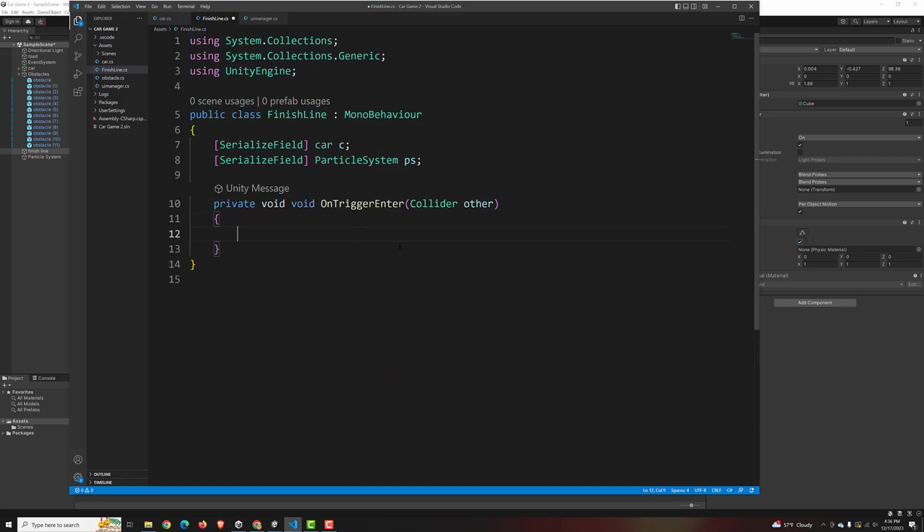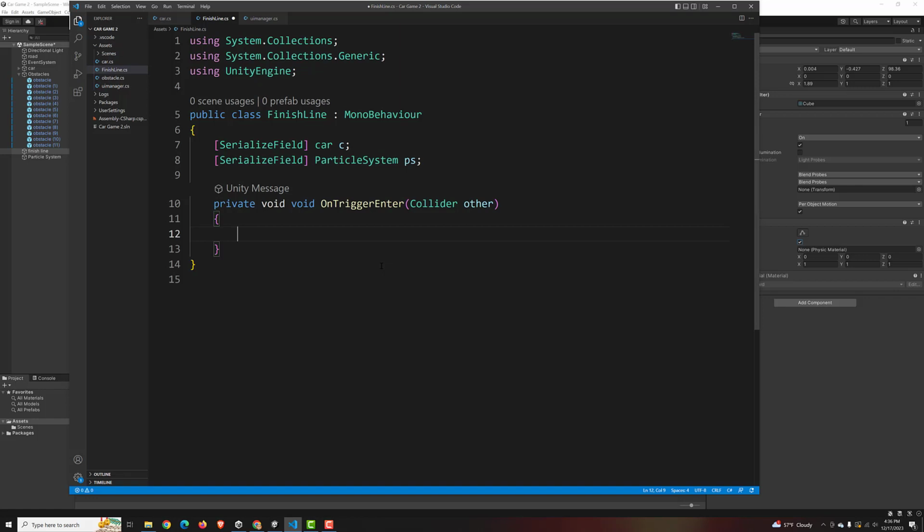And then it's going to be the same as our on collision enter as far as we need the collider information. What did it collide with? We're going to store that as other. And then we could do the whole if other tag name is car, all this stuff. But right now, the way we have our game set up, there's nothing else that's going to be colliding with it.